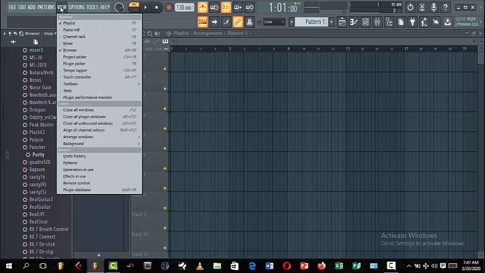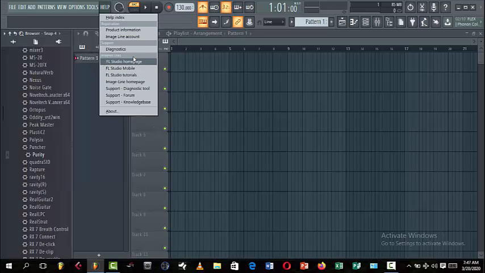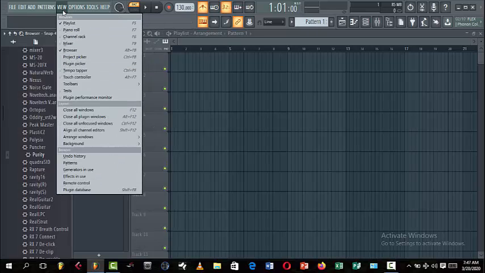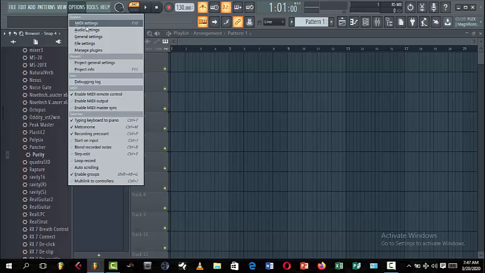Next we have the view button, where we can see so many things too. I'll tell us in another video what we can use all these things for, and at what point we need them. The key thing about music production is knowing your DAW, the interface. It has to do with your creativity, but when you have an idea and want to bring it to reality, you need to know where to get those things. That's why I'm going to be showing us all those things and what you can use them for. The next one is options, where you have MIDI settings, audio settings, general settings, and so on and so forth.